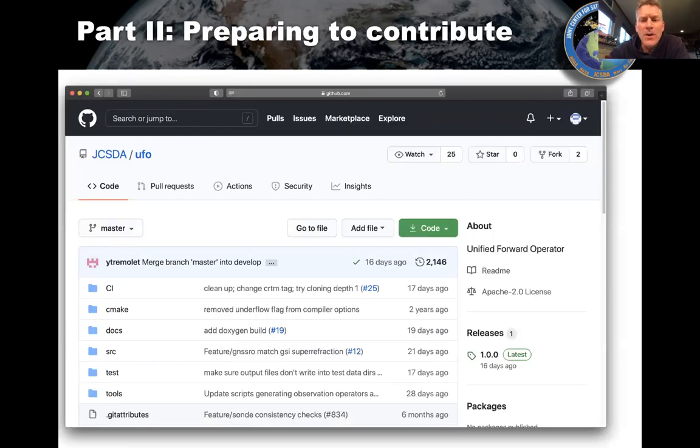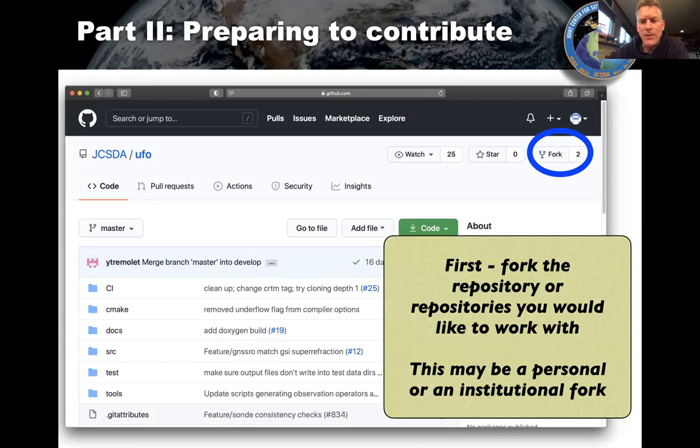But if you're an external contributor from a university or another organization, then you would start from our public repositories at the JCSDA organization on GitHub. And then in the upper right corner there, you see a button to create a fork. You can press that button, and you can fork this to your own individual GitHub account or to an institutional GitHub account, and then work from that fork.